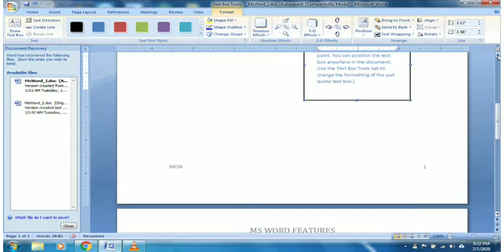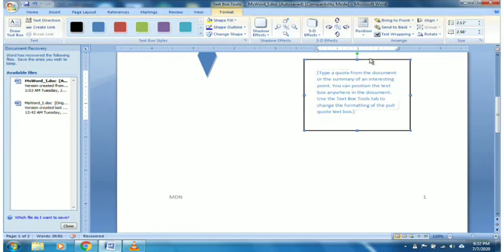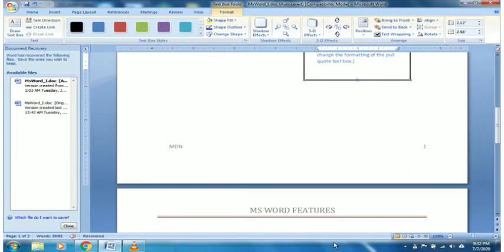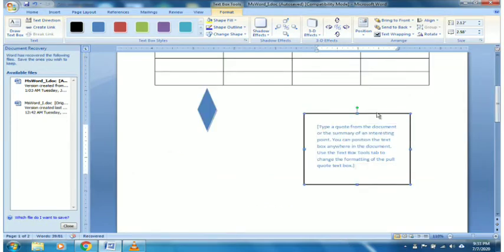Now I want to place my text inside. Don't confuse a square with a text box. A text box is something where you can add some text into it, and a square is just a square shape. So here I am trying to put some text inside it.